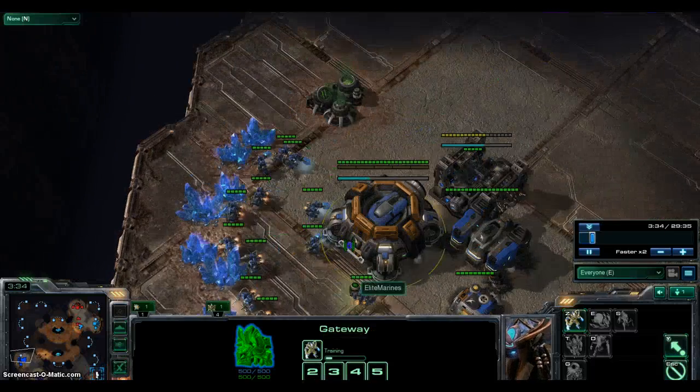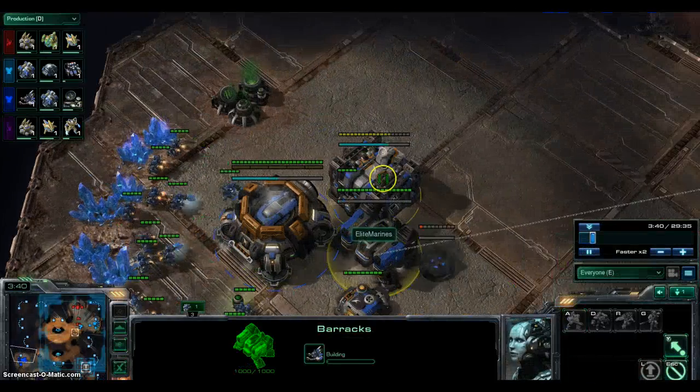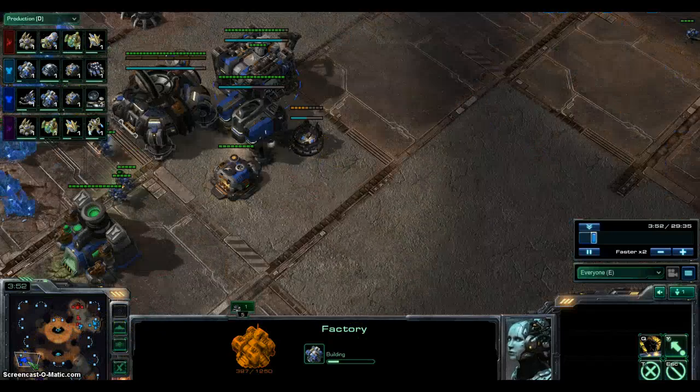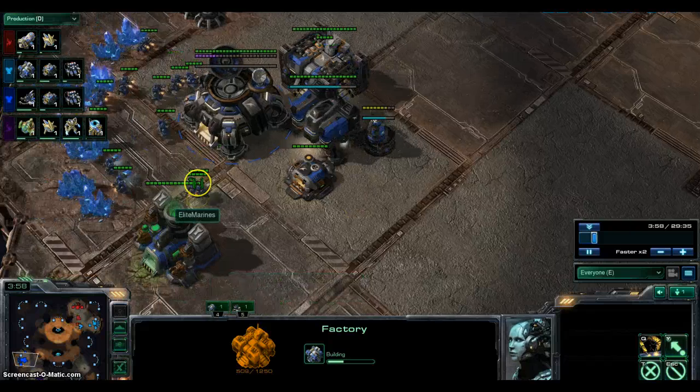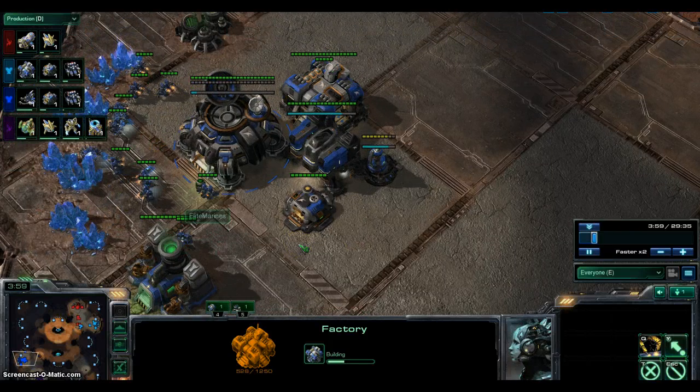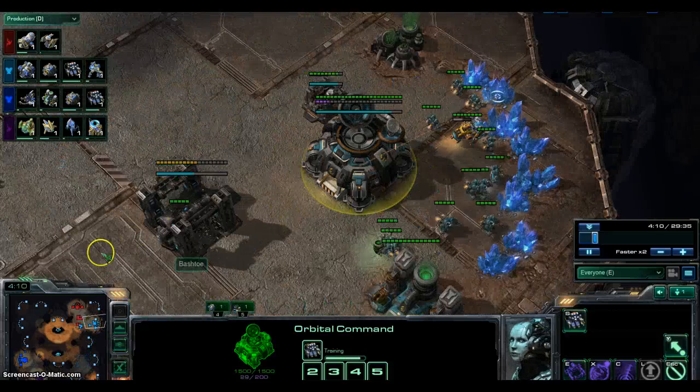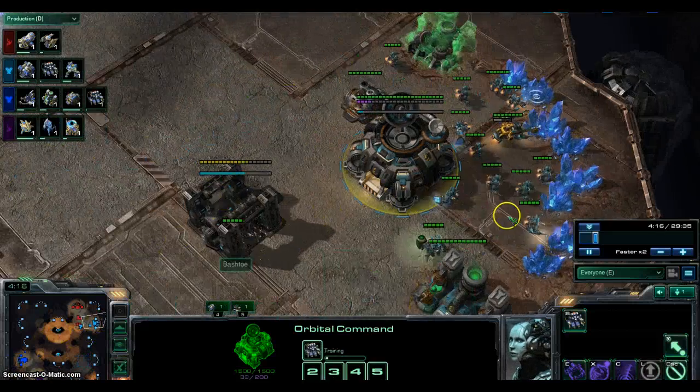Whoa, how did I zoom in there? My bad. He's macroing pretty good. Barracks factory. Actually, he got his factory up before me. I'm not quite sure how he's managed that. I might need to see this again. His supply is at 17, mine's at 19. So I guess he's done that by skipping some SCVs.